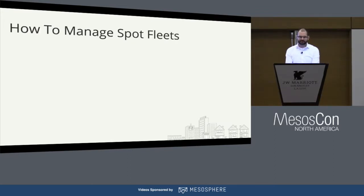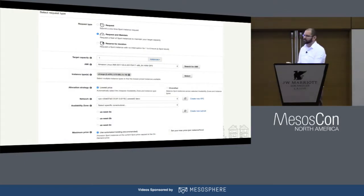Let's take a quick look at the web interface for managing Spot Fleets. If you go to Amazon's website right now and go to the console to launch a Spot Fleet, it looks like this. Infrastructure as code is the way of the future, and launching a Spot Fleet in this manner — although convenient and easy to get started — isn't really a long-term solution for running a website. If you're going to make changes, launch another Spot Fleet, or launch a new location, you need it to be reproducible and you don't want to have to write a long how-to document about what buttons you clicked.